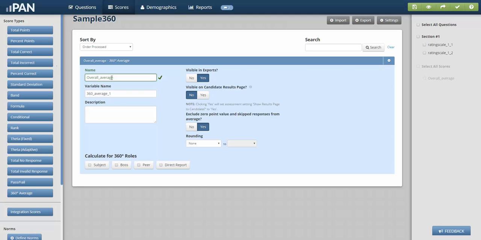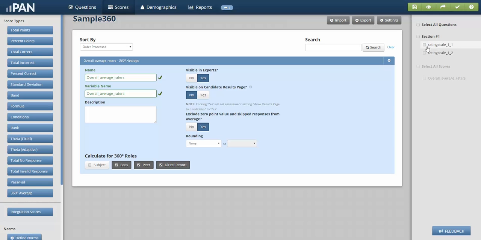I'm not the best typer speller when I'm doing demonstrations, so I apologize for that. So maybe you want to establish the overall average of boss, peer, and direct report, but you don't want to include the subject in this score, so we'll call this overall subject or overall average of raters. So that makes the distinction that we're not including the subject.